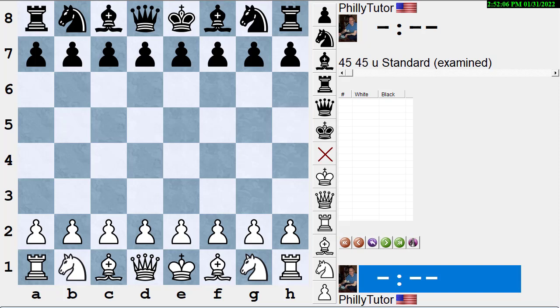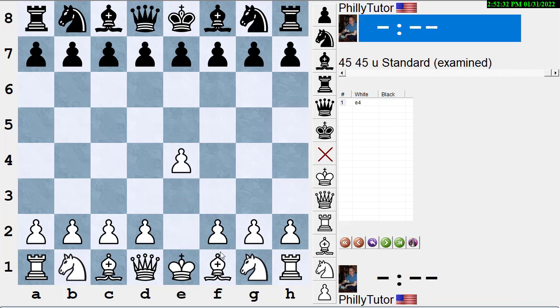So right now, for instance, if we look at the white pieces at the start of the game, only 10 of the pieces have mobility. The pawns, the 8 pawns, and the 2 knights. The queen, the king, the bishops, and the rooks have no mobility. They can't move at all. So one of the objectives of making your first moves is to give those pieces some mobility. So for instance, when white plays e4, now the bishop on f1 has mobility. The queen has mobility. The king has mobility. The king may not want to use that mobility, but he has it.